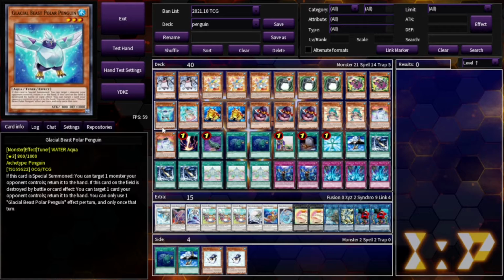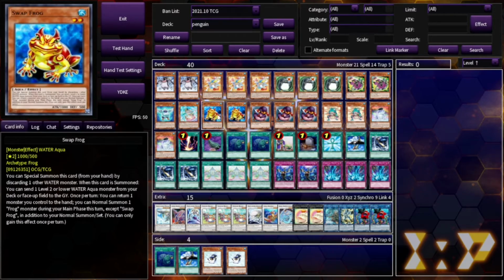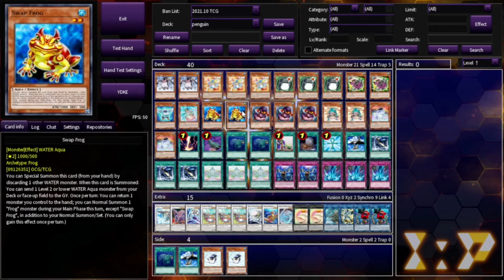Now the rest of the cards, obviously, is the frog side of things. I run 2 Swamp Frogs. You can switch on this card by discarding another water monster to the graveyard, which is good fodder for No Penguin if he's in your hand. Also, when he's summoned to the field, you can send a frog from your deck to the graveyard, or you can send a level 2 water aqua monster from your deck to the graveyard.